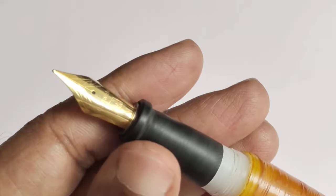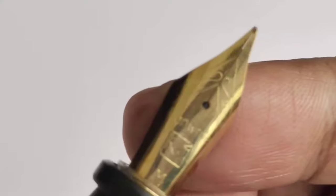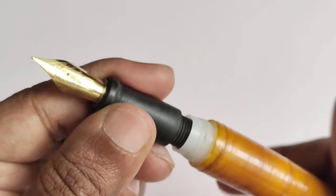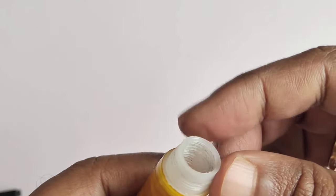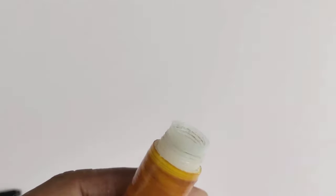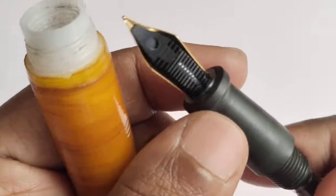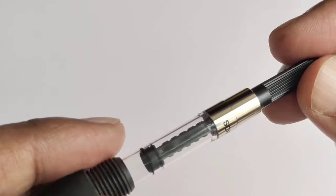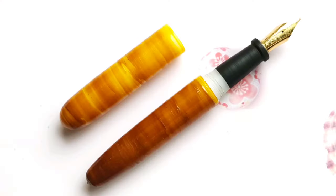Coming to the other parts of the pen, the section is made of black ebonite and I have opted for a medium tip Jowo nib. Though the Delrin is strong enough and crack resistant, it is prone to stains and attracts the dark colors easily. That's why it is a very good idea to give a section with black ebonite. And also only a converter filling system has been provided to avoid ink stains. Let's see some writing samples now.